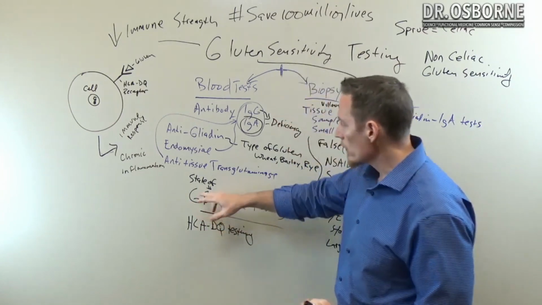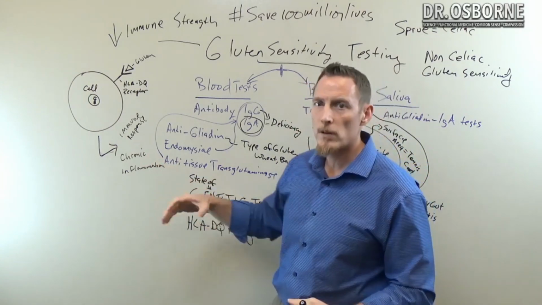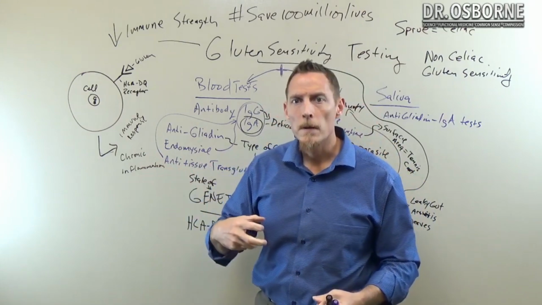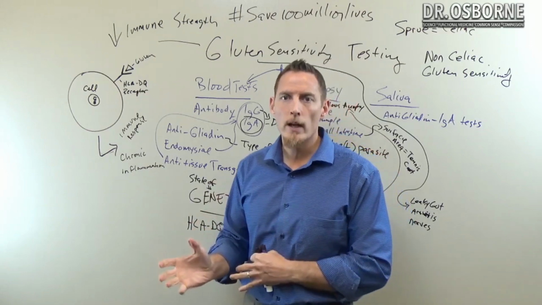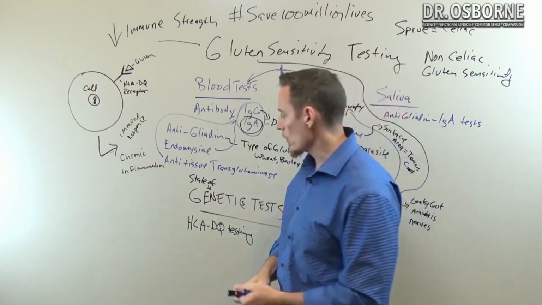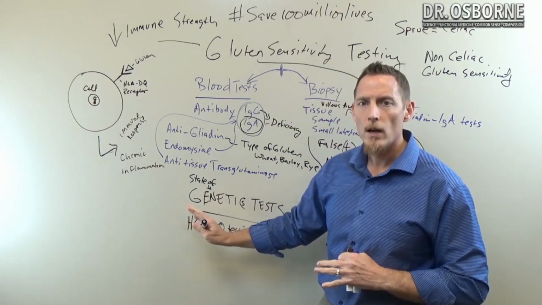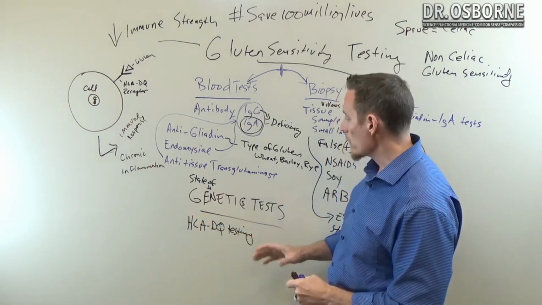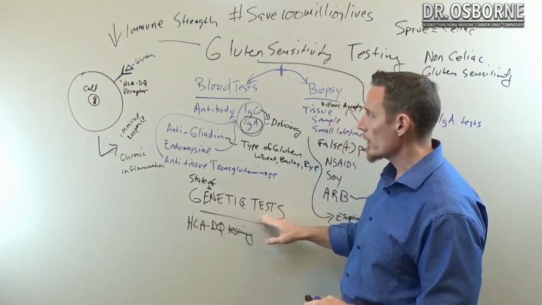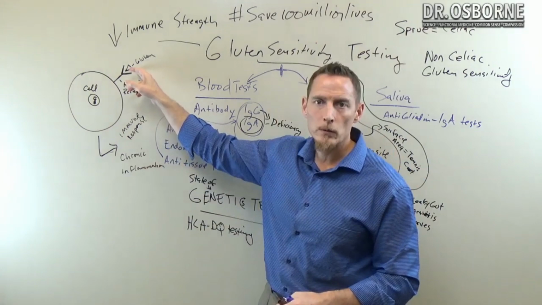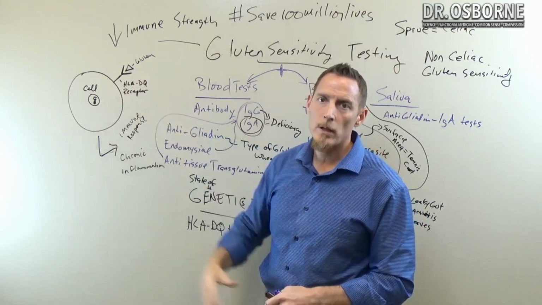So when we say that gluten sensitivity is a state of genetics, it's very true in that many people can develop disease as a result of gluten exposure, but gluten sensitivity itself is not a disease. It's the exposure that creates the chronic inflammation that leads to the disease. So that's why we want to know what the genetics look like. Because if we have an idea of what the genes look like, then instead of trying to hunt down different diseases, we can hunt down the genetic receptors. And if it's right for a person to go on a gluten-free diet, if it's the right move for them to make, that advice can be given and that advice can be adhered to.